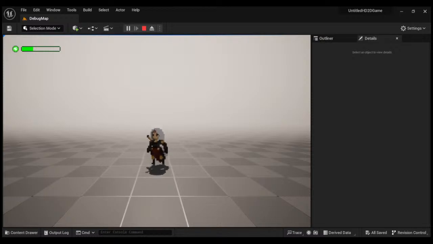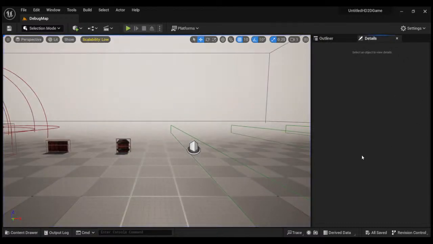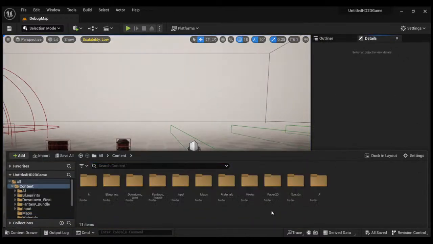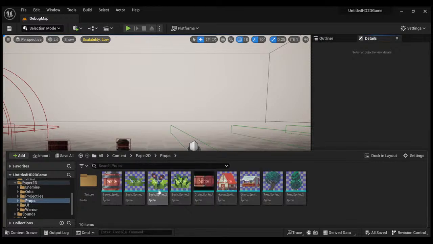I don't have any more plans to add more characters, so that's done. I have some other props as well from the guy who did the characters. I mean the player character and the cultist enemies. He did like an environment, a 2D environment, and I can use some of the props from that pack as well. Let me just show you quickly those ones.